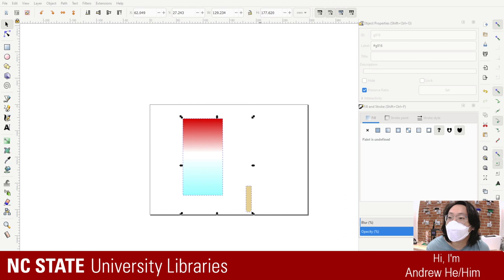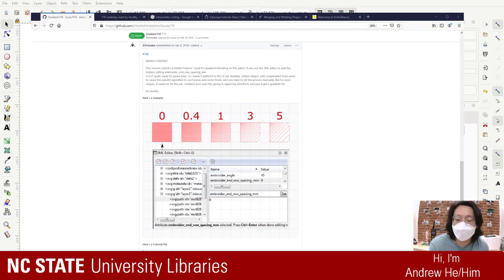So if we look at, where is it? Gradient fill, the XML editor. Let's see, where is it? Put it on Firefox. Right. We see that it's supposed to tell us to go with the XML editor, which is Control Shift X. Here we go. Go into the SVG.